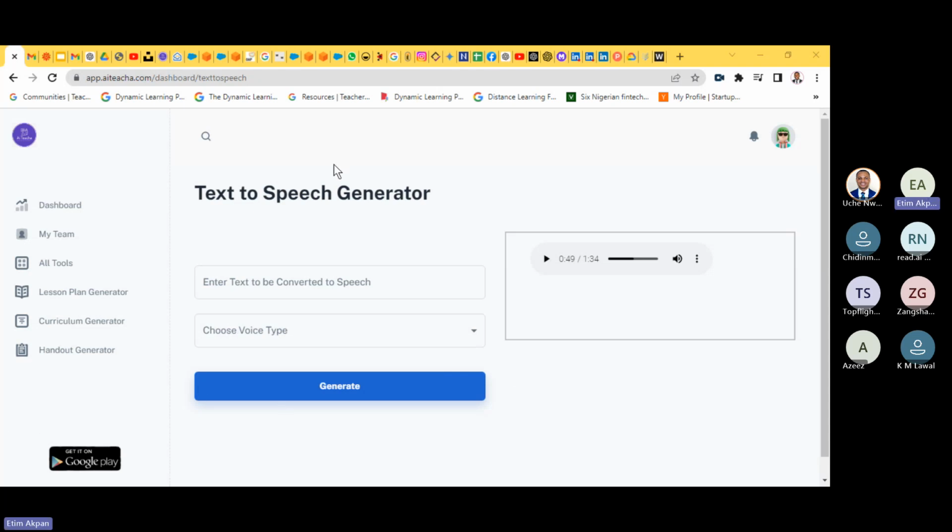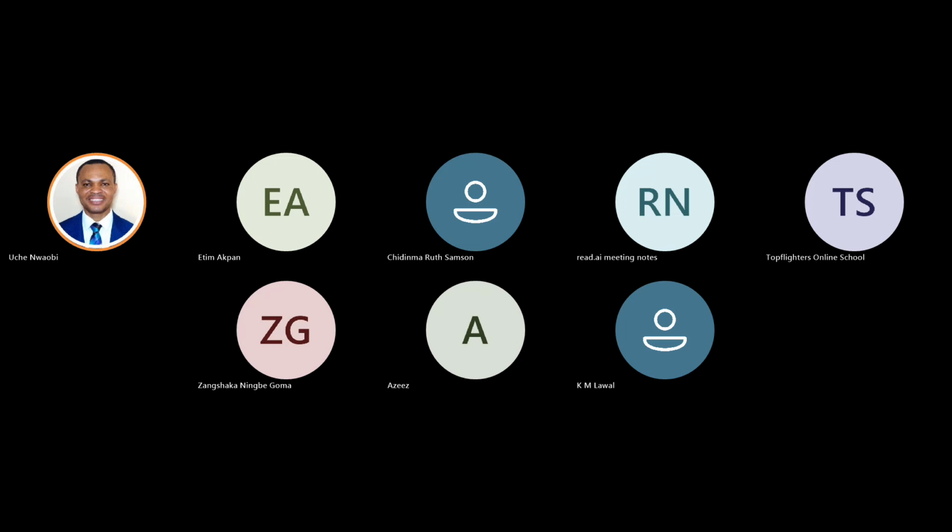Okay, let me do it like this. I'm going to share the downloaded version. I believe that since I'm not getting any feedback, we can basically hear.